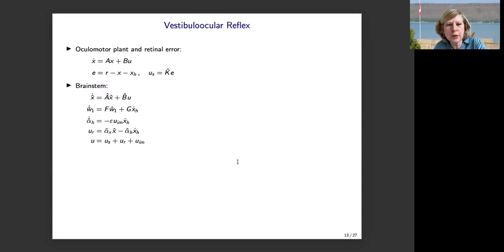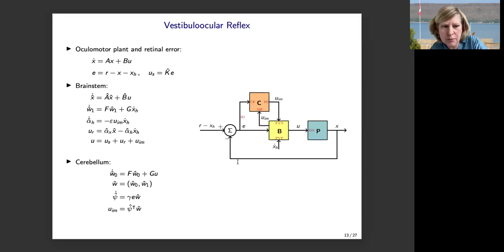So in terms of what this does with our oculomotor system model, basically everything stays the same. I have added some filtering here on the head velocity signal. I've placed it in the brainstem. I don't know if that's right. Maybe that filtering is going on in the cerebellum. There's various arrangements that could be made.